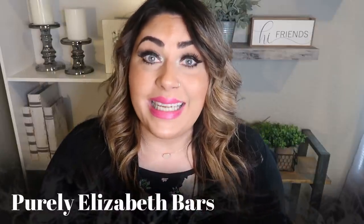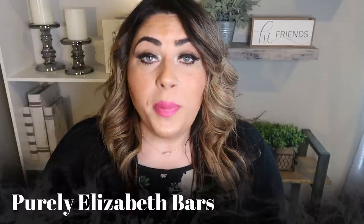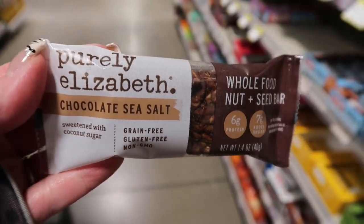Next up is one of my favorite granola brands: Purely Elizabeth. I'm going to taste test this bar at the end. The Purely Elizabeth bars have really good ingredients — made with coconut oil and coconut sugar. Stellar, best-in-class ingredients — ten out of ten. Smart points are also pretty good, ranging between five and eight depending on whether you pick the granola-based bar or the protein-based bar. The ingredients are absolutely a ten out of ten.